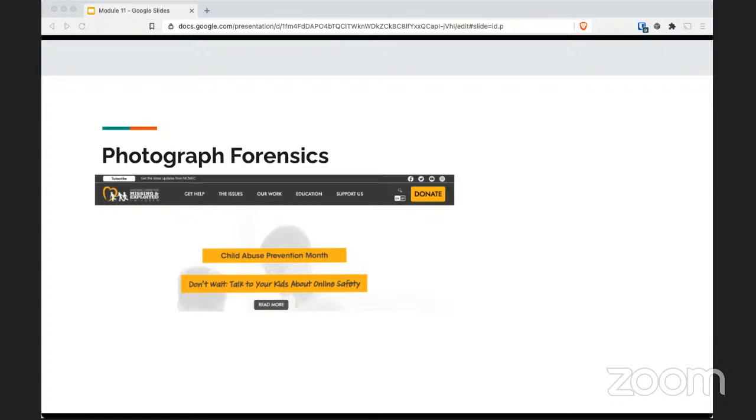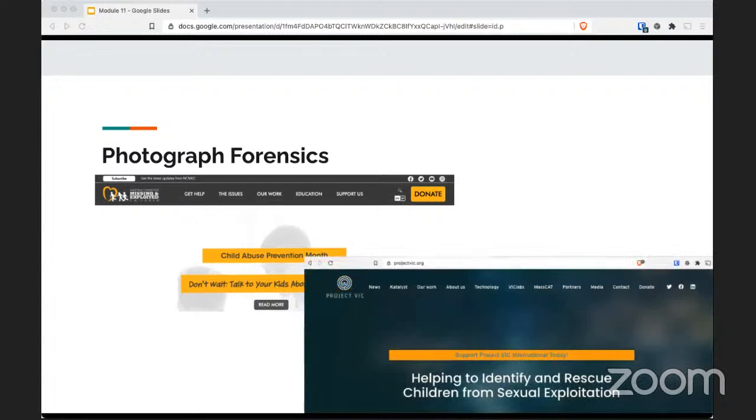Law enforcement can use a hash of a photo and share that information without having to view any disturbing images. Project Vic is a collaboration between domestic and international law enforcement, private sector partners with the goal of rescuing child abuse victims, apprehending sex offenders, and securing crime scenes. They too have a huge database of child abuse photo hashes that is shared among all law enforcement, which could help create links to other investigations. There are a number of tools that can connect to Project Vic to quickly identify victims using photo DNA.